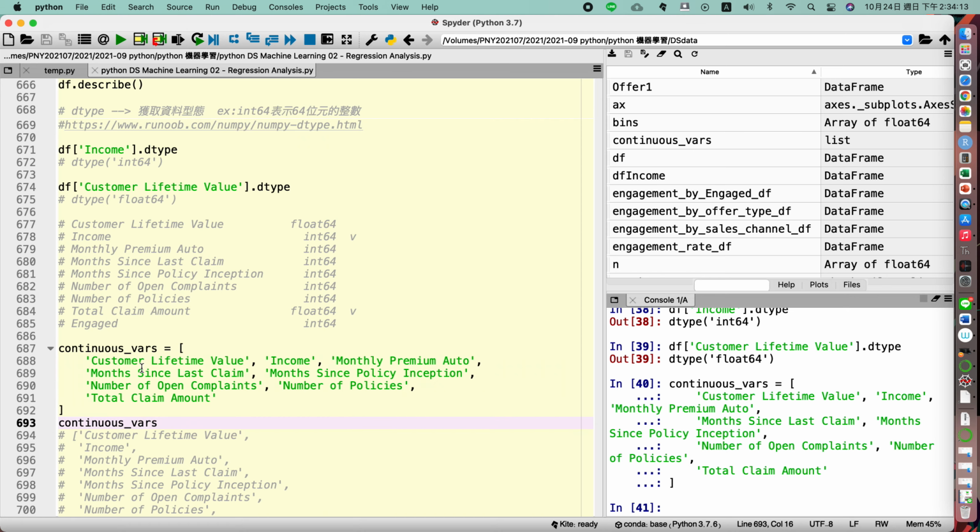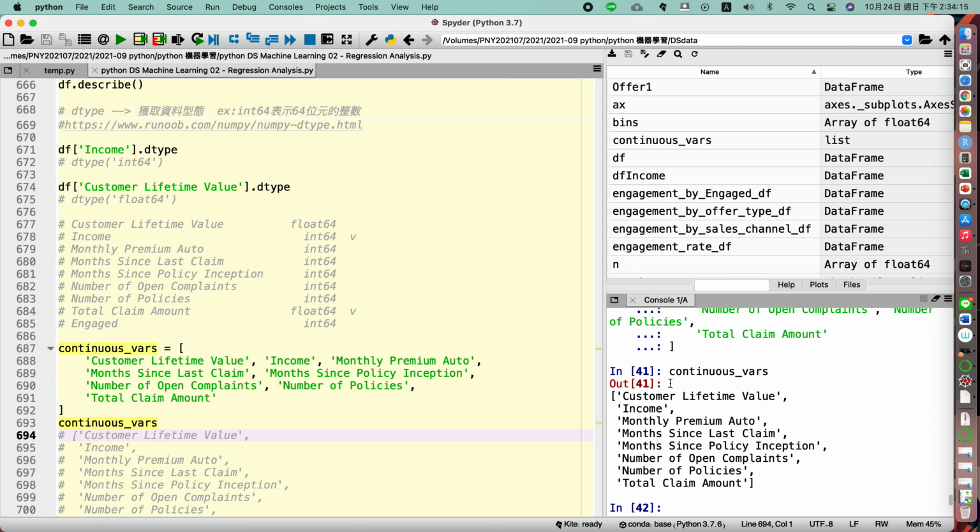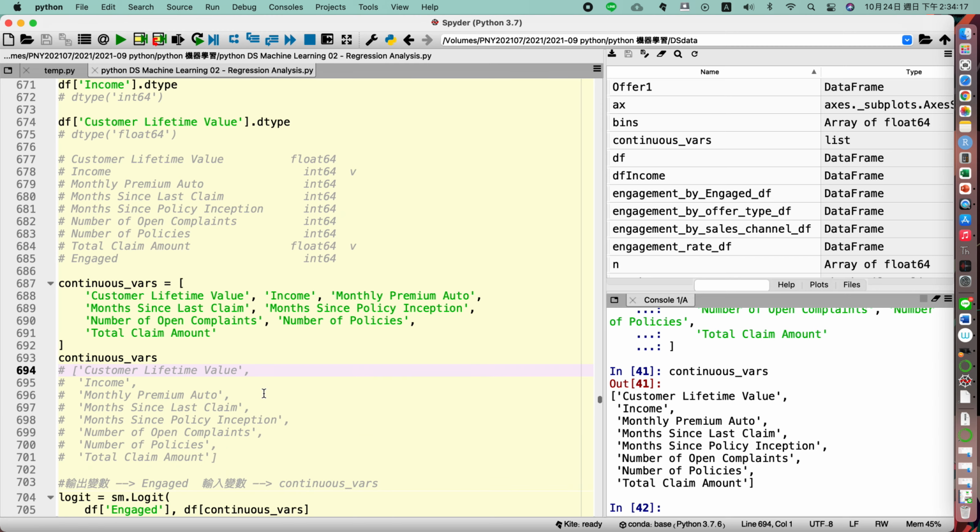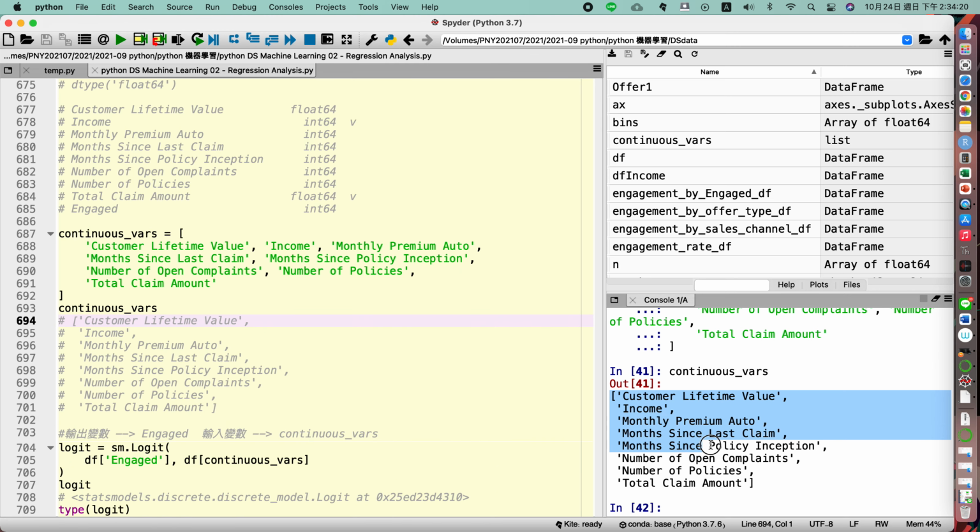So you may find this variable contains all the column names for our continued variables. So this continued vars contains 8 column names for analysis.